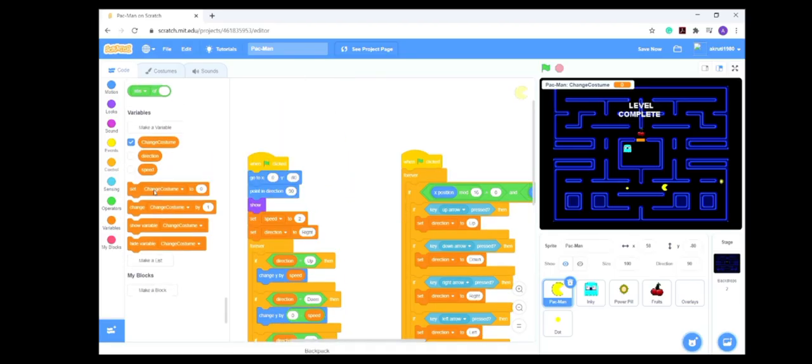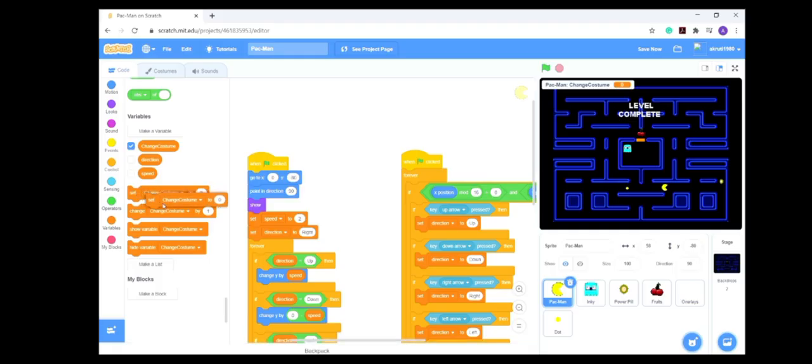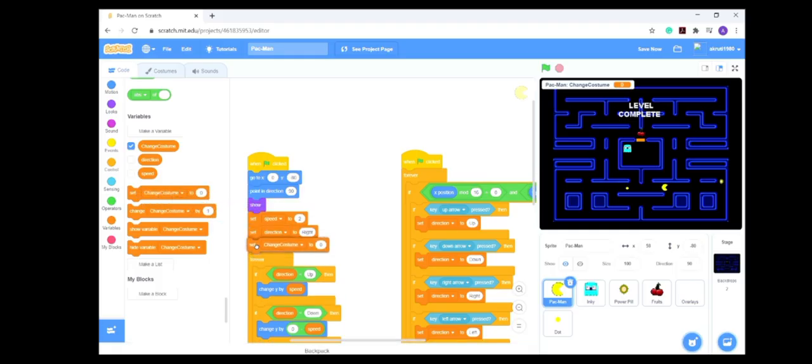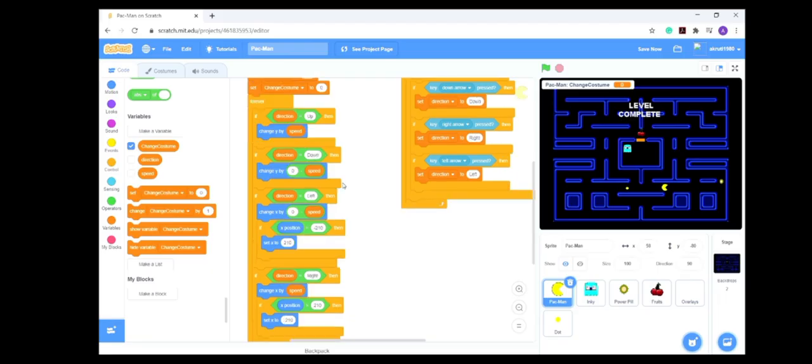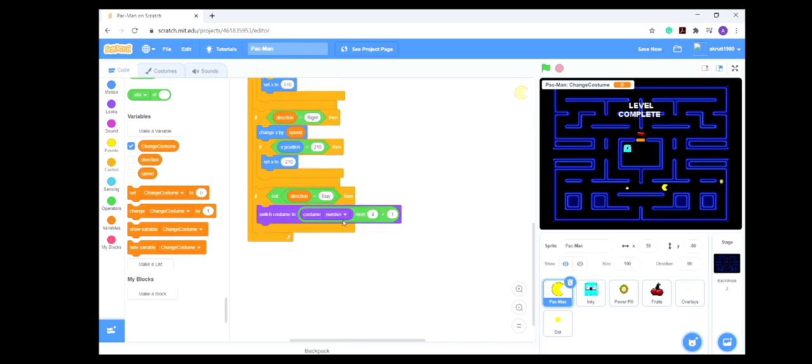Okay, set change costume, this one, to 0 when it starts, but it should change only by 1. So 0 and 1. What I will do, I will put here this one, set change costume to not 0 or 1.